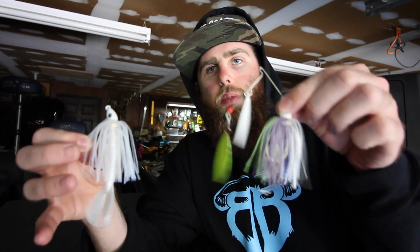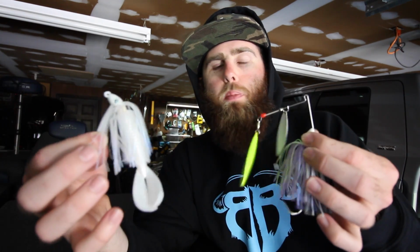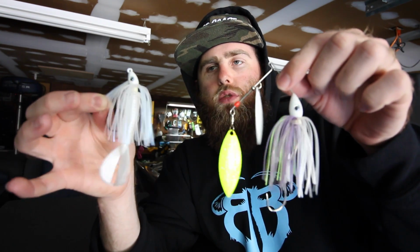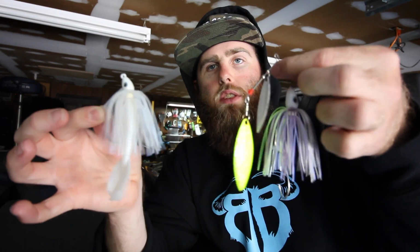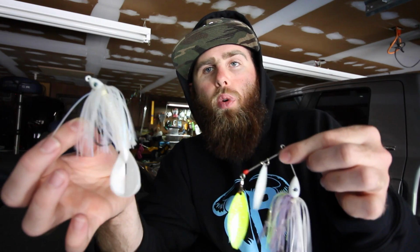So it's great to have something like a spinnerbait or a swim jig just to be able to throw to those places, throw to little targets out, or just cover a lot of water, fan cast an area to see if you can pick up a few more bites. Obviously the spinnerbait, this is a Nichols Pulsator. This is a Nichols Saber Swim Jig. Both of these are great options just to be able to toss them around, roll them back slow, roll them back fast. With both of them, you can fish them through cover pretty effectively. With the swim jig, a little bit more.